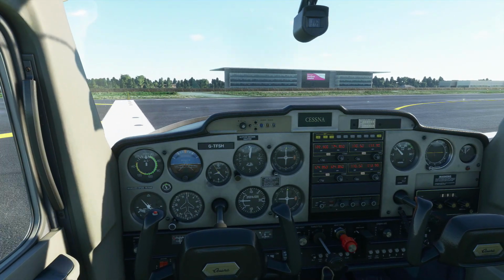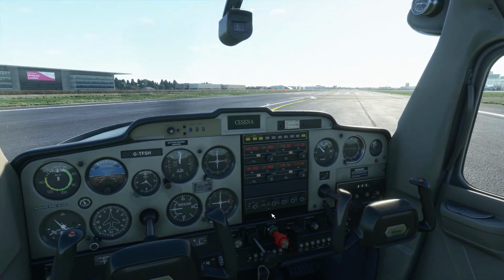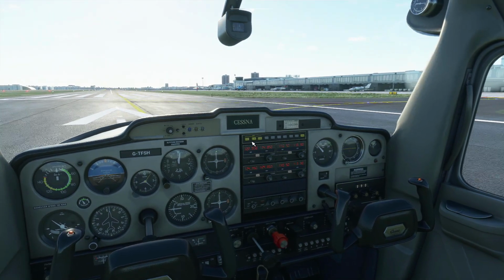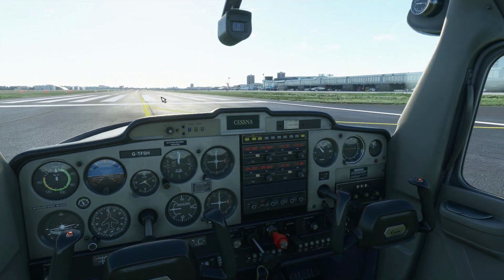Let's go and get ourselves onto the runway. We can bring out some flaps. We don't need them, but we can bring them out to about, what, 10? I think I said 10 degrees. It's going down to like 40 for some reason. It glitched. Right.